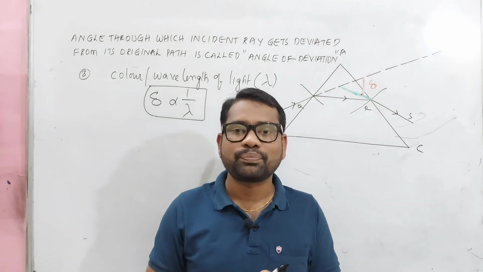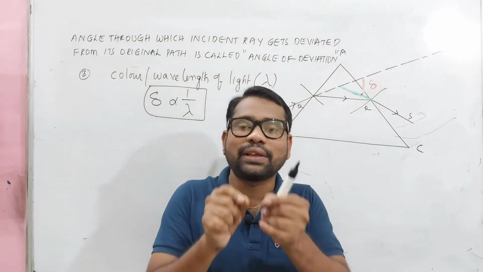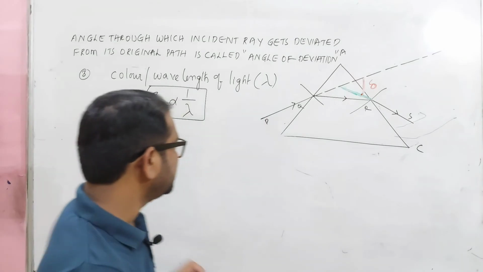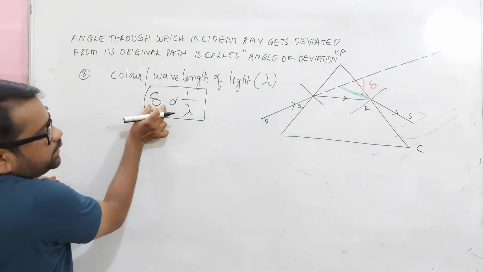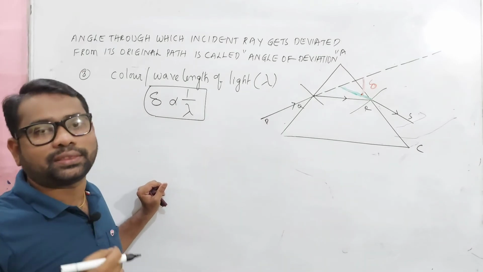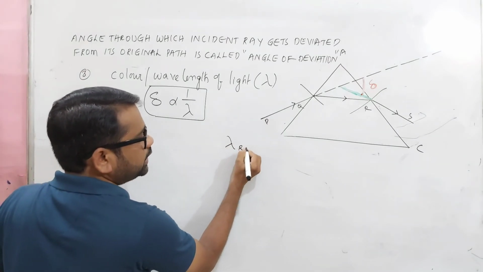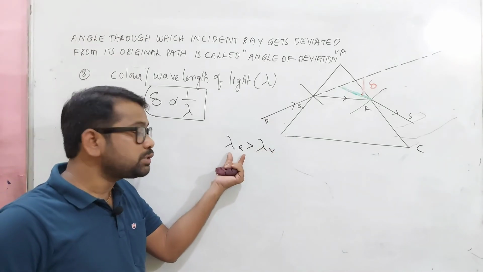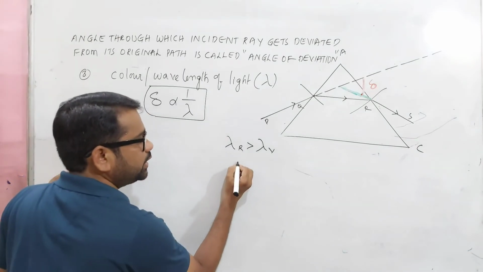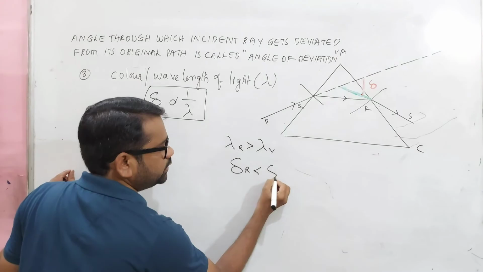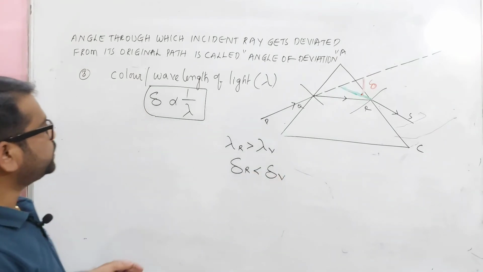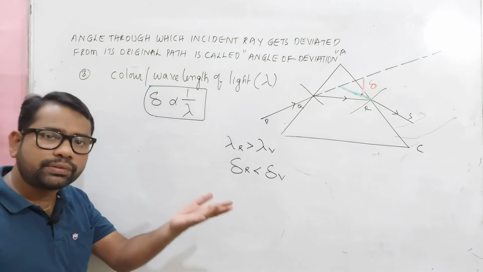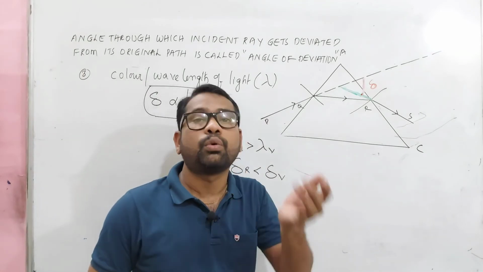Red color and violet color are both getting refracted. So, which color will get deviated most? Children, undoubtedly it is violet color. Why? The angle of deviation is inversely proportional to the wavelength. We know that the wavelength of red color is greater than that of violet color. So, as the wavelength is more for red, deviation is less. Hence the deviation of red color is less than that of violet color. More the wavelength, less the deviation; less the wavelength, more the deviation.